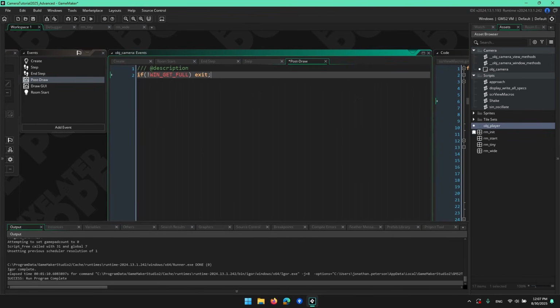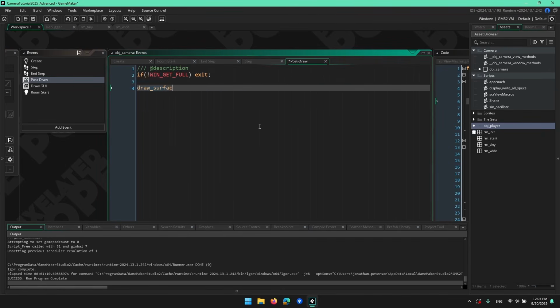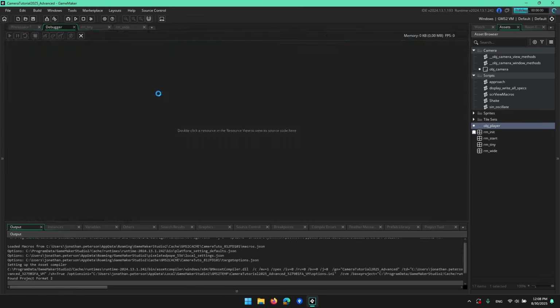The post-draw event is sort of a weird one. The coordinate system here is the game window. So 0, 0 is going to be the very top left of our game window, including any black bars. So we have to use the window dimensions to position our app surface centered on the window. We already scale our app surface appropriately, so we don't have to really do anything else. Now let's run and see how that looks.